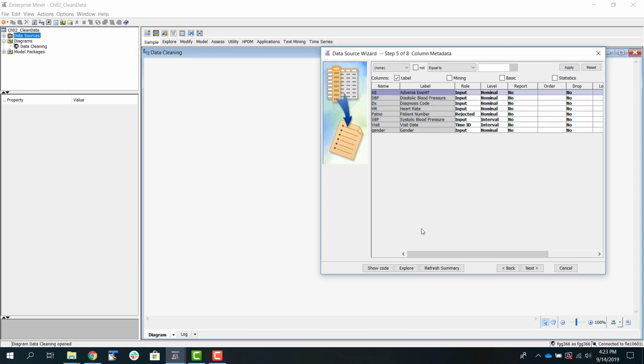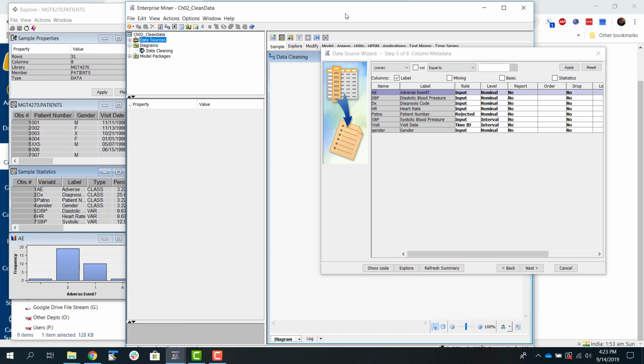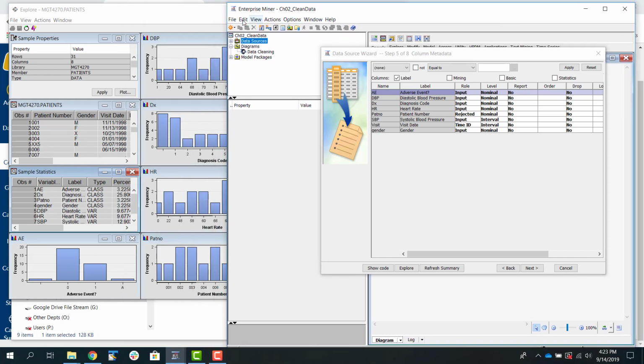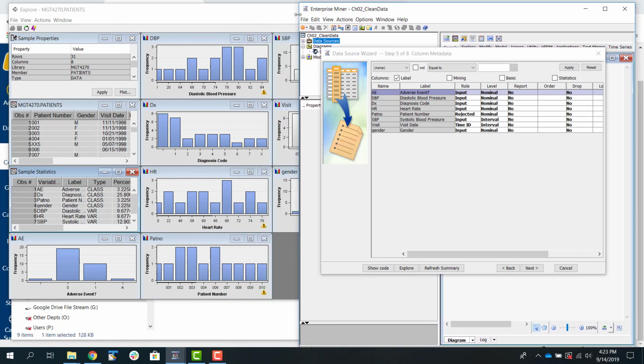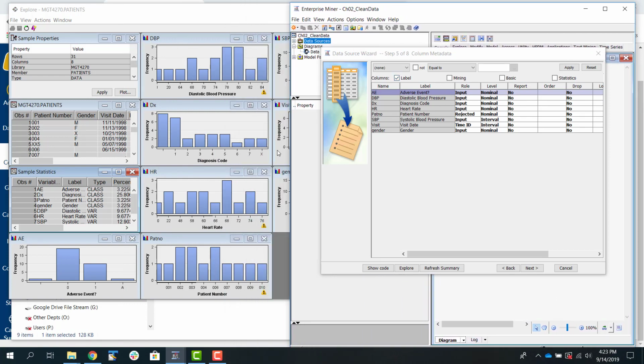So let's select adverse event. Now adverse event, okay, I'm going to minimize or change the size so we can take a look at the charts and make changes here. The first one is AE, it's adverse event or not. So apparently based on the blood pressure and other variable values for the patient, we want to predict whether an adverse event is going to occur or not. So adverse event is what we want to predict, so that's our target. So first thing to do is to change the role to target from input.